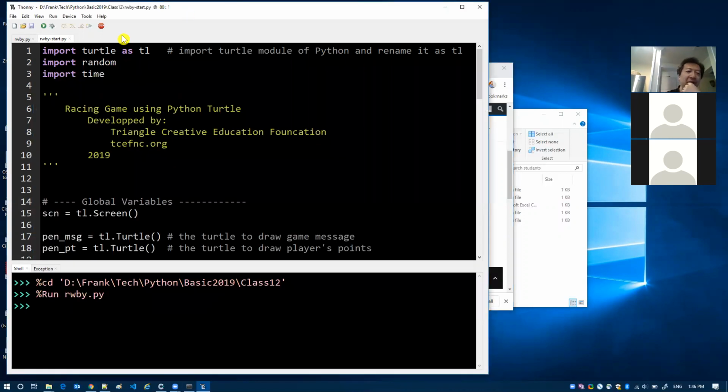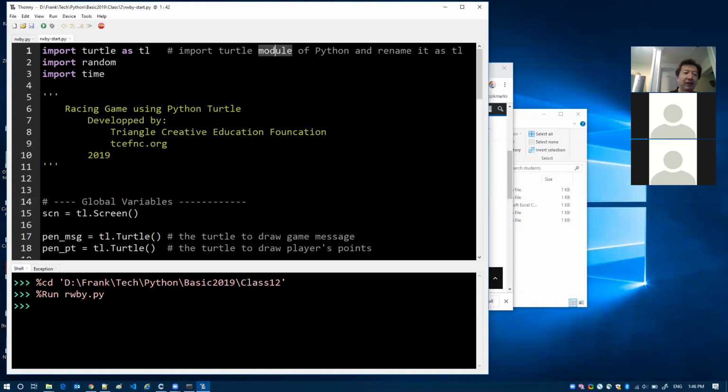All right. So we already learned the import. So anyone tell me what the import means? It's import a module. We call it a module. I already wrote it here. Import the turtle module and give it an alias as TL, so that you don't have to call it turtle. You can just call it TL, but it will just mean turtle, so you don't have to type that much.